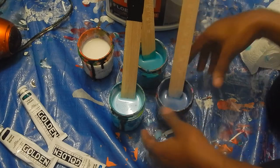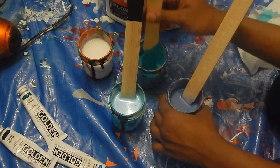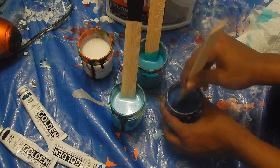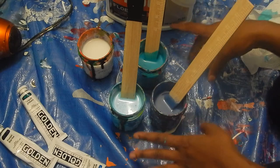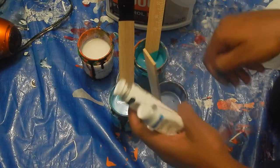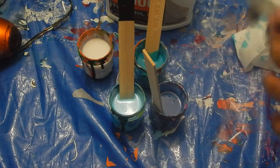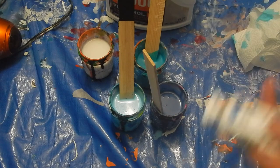The Prussian Blue is probably the truest out of them all. Maybe this turquoise Pthalo color. But these actually, the pigments are kind of off. And I'm not very happy with it, so I am going to adjust this. So I actually wouldn't recommend using these heavy body acrylics if you wanted to try it for pourings. I just wanted to see how it worked. I haven't looked anything up on it, so I'm sure I could have found some tips.